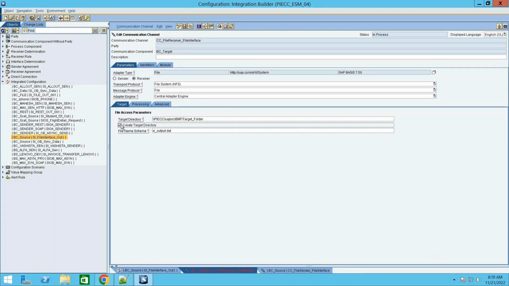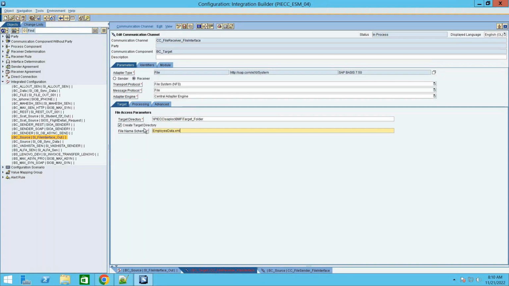Next, file name scheme. What does it mean? It means the particular name with which you want to create the file. I would like to create the file as employee data.txt, or .xml. So I would like to create the file as employee data.xml, wherein I would like to have a unique file each and every time.